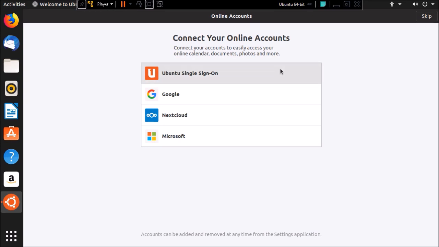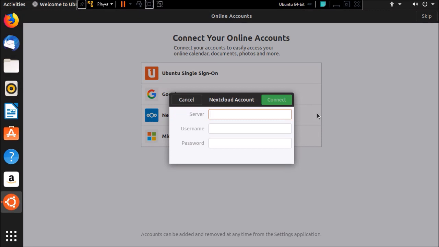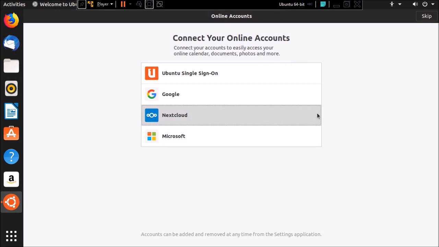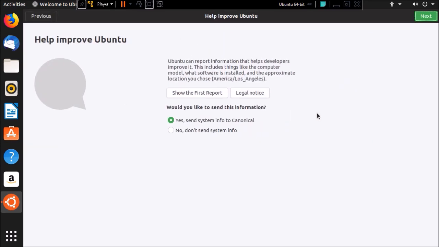Online accounts list: Nextcloud, Microsoft, Google. Skip button. Next button. Legal notice button.